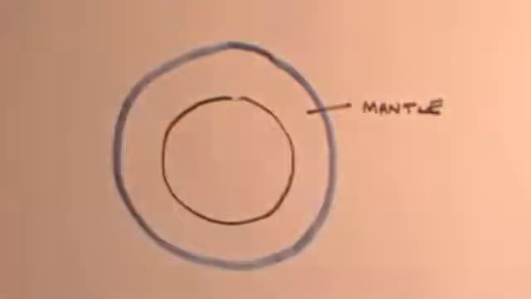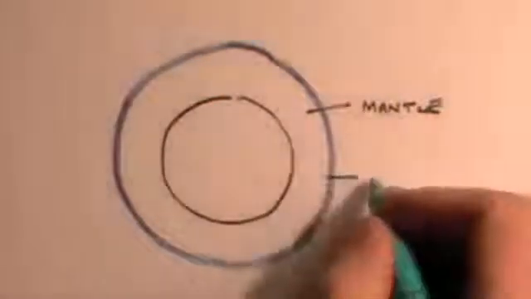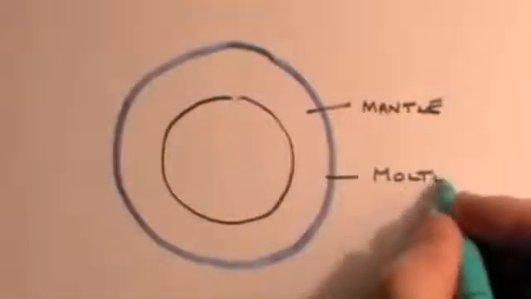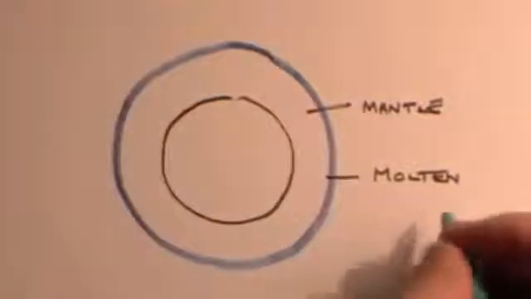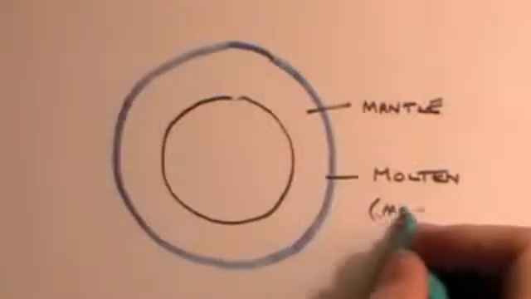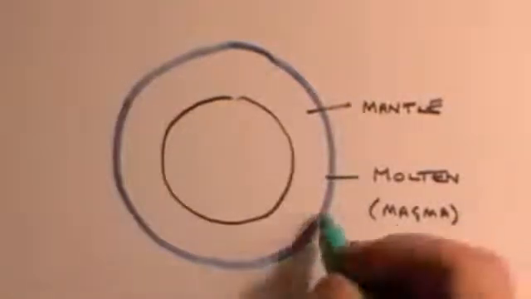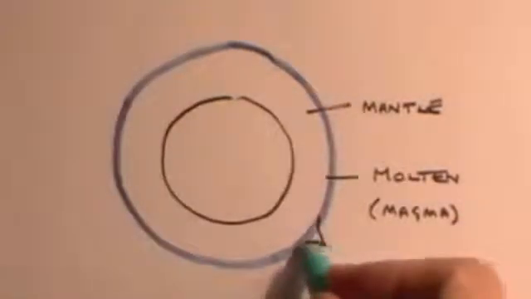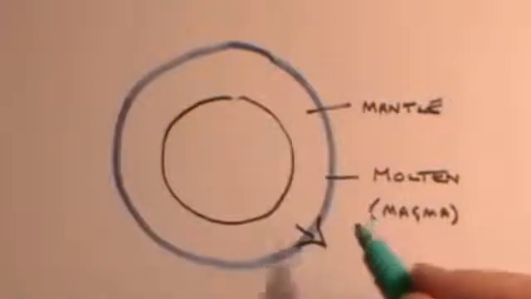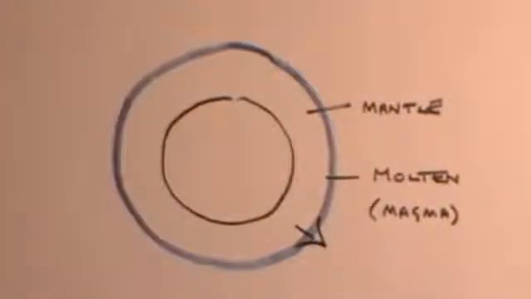It's basically hot rock, sometimes it's molten rock, and where it's molten, that means to say it's almost liquid form, that is called magma. And when that magma bursts through the surface, as it does from place to place, that is a volcano, and you get that molten rock pouring out of the volcano.